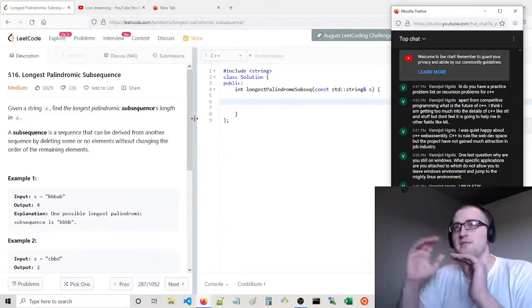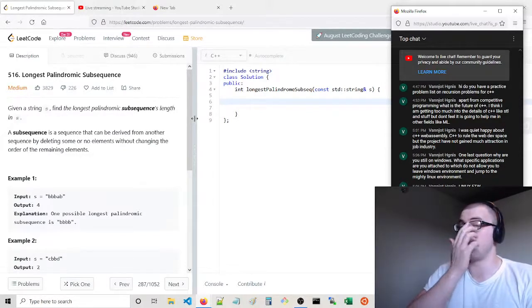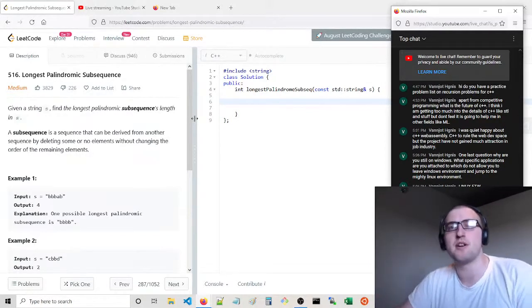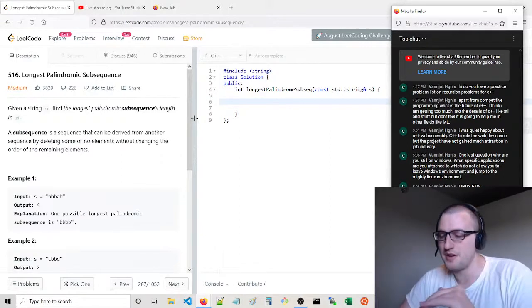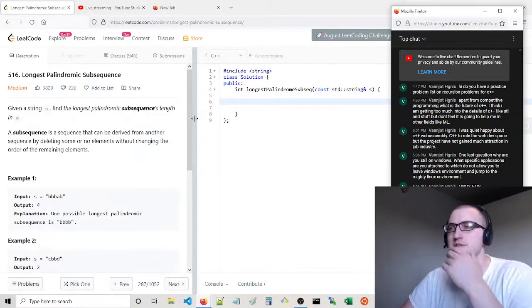But I actually do intend to at some point. I'm in the midst of things in my life where my priorities are all over the place and I'm very preoccupied. But once I get things going, I do want to take that machine, remove Windows from it, and go back to Linux, go back to Arch Linux.